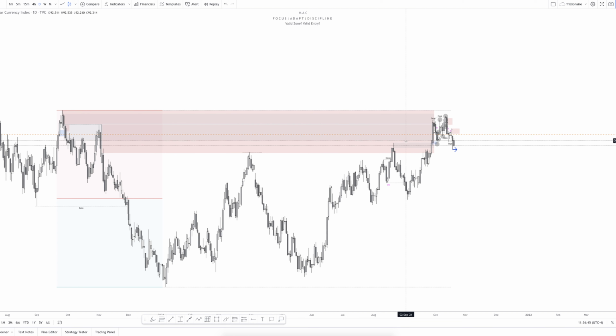So going back to the charts, based on the daily time frame, like I said, we have 2 points of interest. Basically, this entire sell zone here is where I'm looking for my confluences for price to continue to push to the downside. Let's go ahead and head to the H4 time frame.